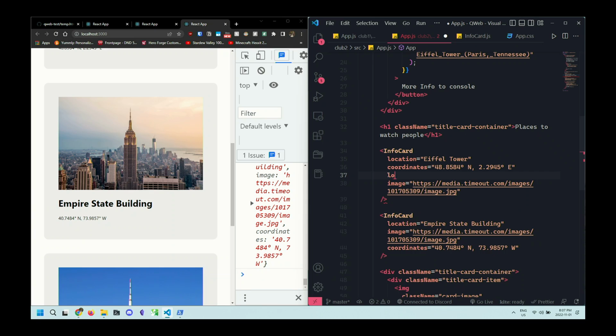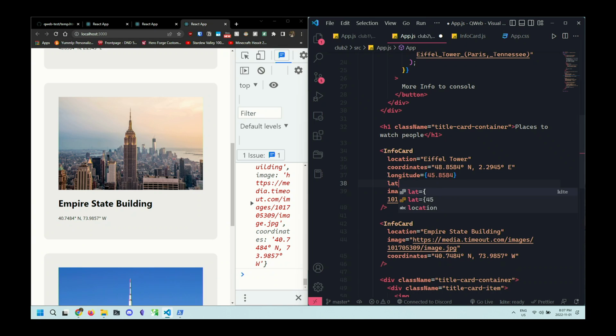So we could maybe say, hey, the longitude is equal to 48.8584, and it turns out that it's going to yell at us a little bit unless we surround this in curly braces in order to tell JavaScript that we're trying to type a number in here. And so we can also do this with latitude, which I totally know how to spell, and we can then put in maybe 2.2945, right? And so instead of making the user actually create this string of coordinates, we could start to create it ourselves, right?